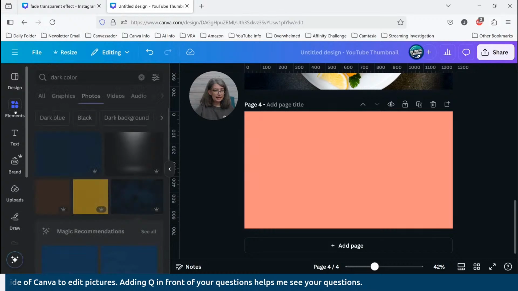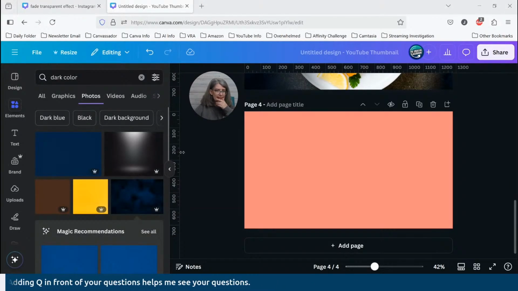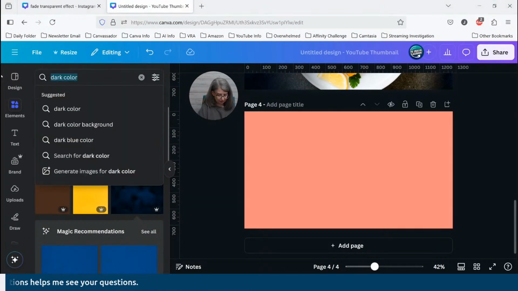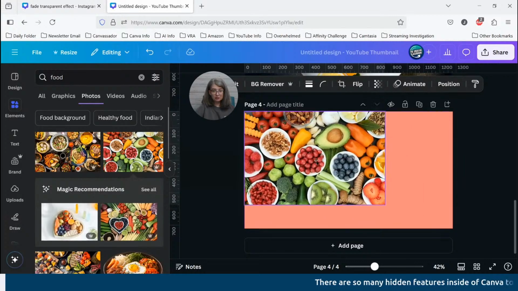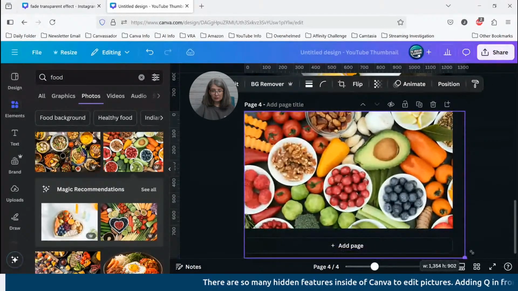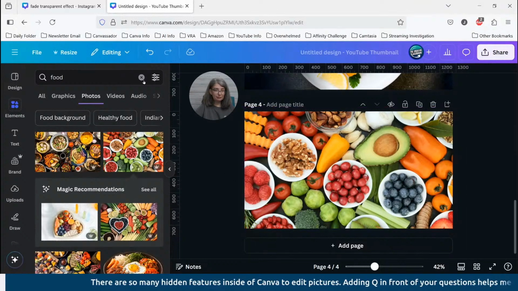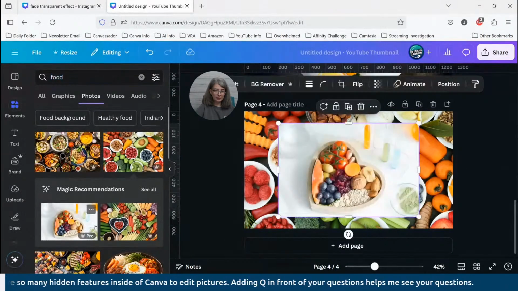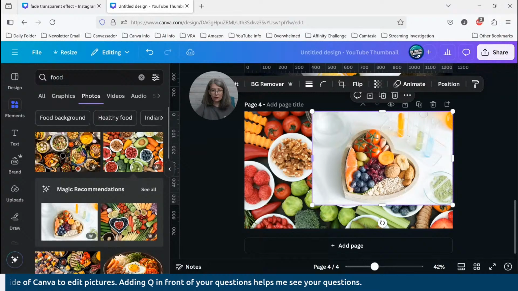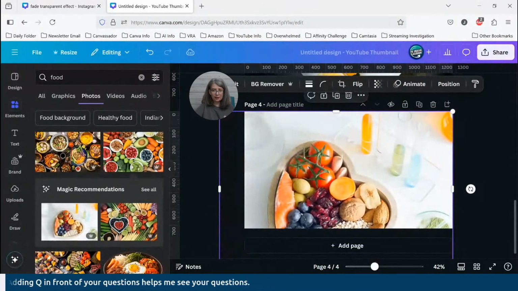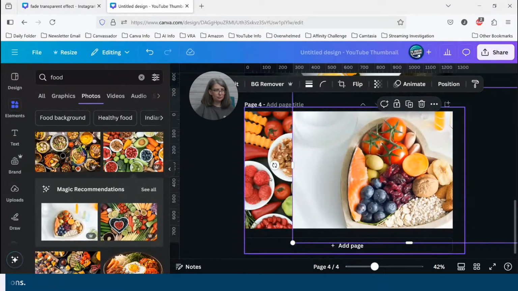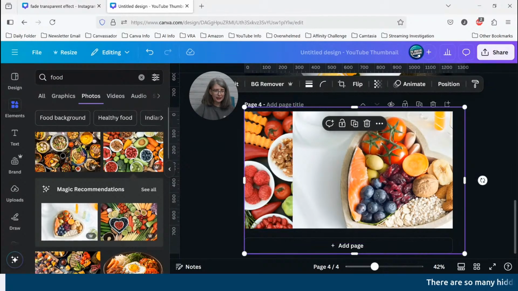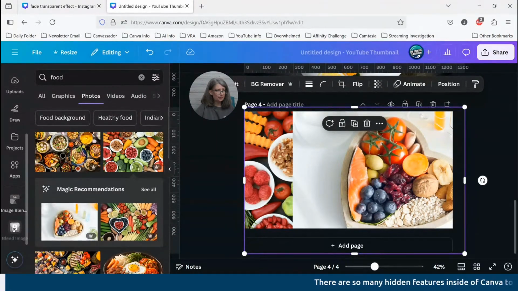So why don't we look at a couple things. Let's go with some food. And then maybe a different food. I don't know. Again, this is how I figure things out. I just play with it. But I think I'm going to need to move the layers so that I can reach the layers and then go to blend to image.